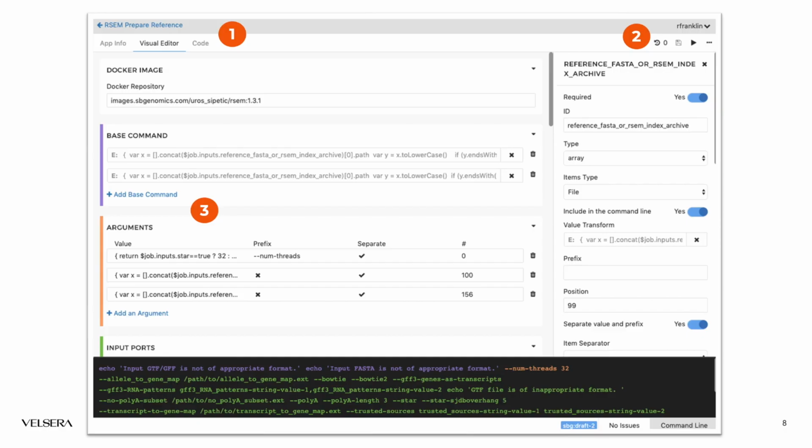A tool editor pane, an object inspector showing properties of an input port of the tool being described in the tool editor. The items shown here vary depending on the object that has been selected, and in some cases on other selections in the object inspector. We have a preview pane showing a preview of the command that is being built up in the tool editor. And lastly, a tool status bar showing the CWL version, and a toggle to show and hide the error state and the command line pane. This GUI template simplifies the technical aspects of building your tool.